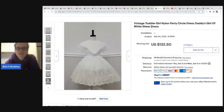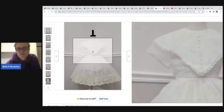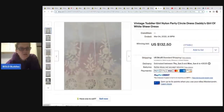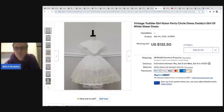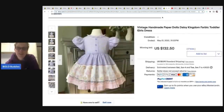The next item is this vintage toddler girl nylon party circle dress — Daddy's Girl, white sheer dress. Just really, really beautiful and detailed. They show here with their hand behind it to show it's sheer. These are all little tricks and tips you can do for the listing. I should have done that for mine. You guys can point out any mistakes I made, because I don't do a lot of clothing anymore, and honestly when I picked these up, I didn't know they were as big a Bolo as they were.